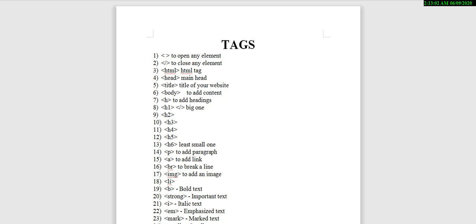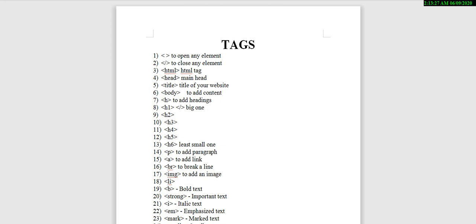For the list order, if there is some content related to ordering a list, I can add one, two. Over here you can see 1, 2, 3, 4, 5, 6, whatever this is, sort of like my list. They are in one order, so in HTML I can do that work too by putting the tag li.